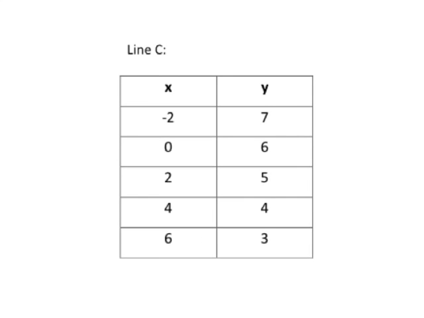Same thing for line C. Let's cross out just our y values. And we'll make our y values negative 3, 0, 3, 6, and 9. Now let's find our slope from 2 of these points. I want to find points that don't have negatives in them so that they're easier. I'll pick these 2 points right here.